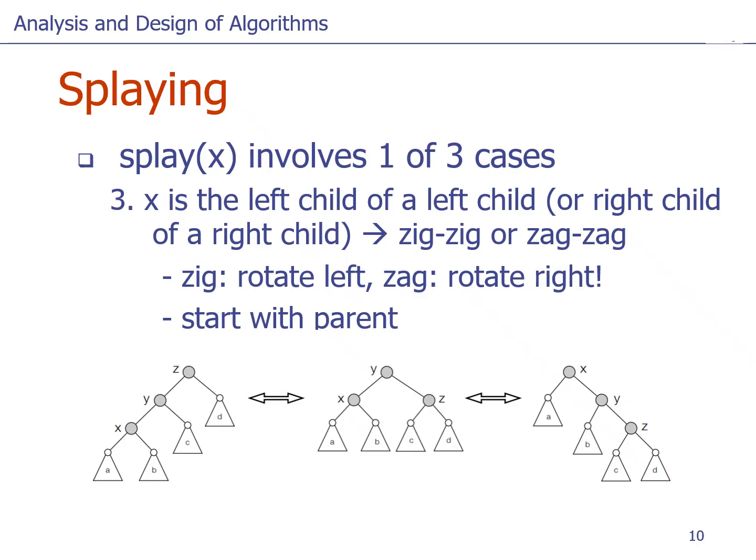Y has been rotated through z, solving the problem of c by moving it to the left of z, because already y will have x and z as children after I do the rotation. And next I rotate x. So I will take x upward by rotating it through y. Okay? Now, this is what's called a zag-zag, because I rotated right twice. I could also see a scenario where I'm doing zig-zig. Okay, here I'm doing zag-zag, I'm rotating towards the right because it's left over left.